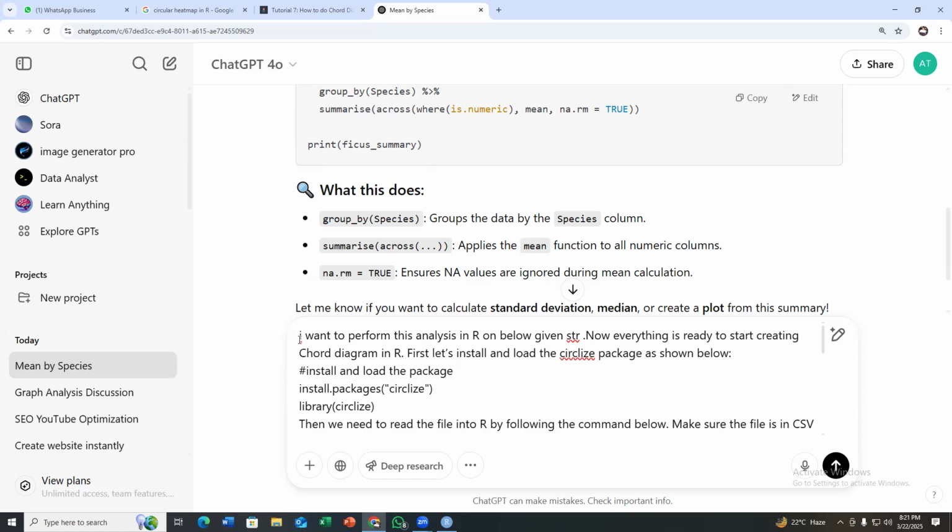Write this message and send it to ChatGPT.